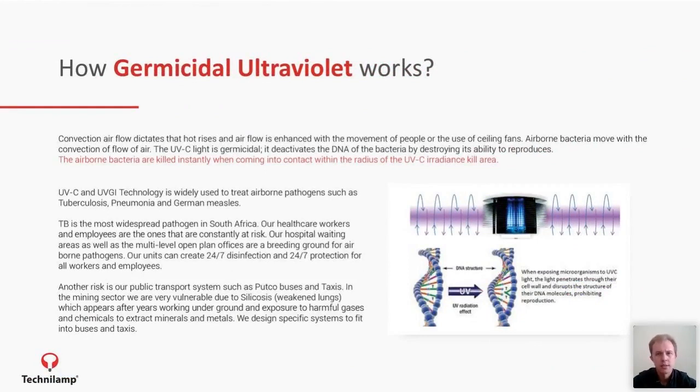How UV works: it's a line of sight. If it can't see the object or product that it's shining on, it can't disinfect it. It goes into the DNA level of the bacteria, the mold, or the pathogen, and it rips apart the DNA or RNA structure of the molecule. In simple terms, if you've got listeria — which has been an outbreak in the food industry — UV works with a certain amount of UVC power. Pathogens have different wall thicknesses, and UV needs a certain time to break through that wall to reach the DNA or RNA particle.